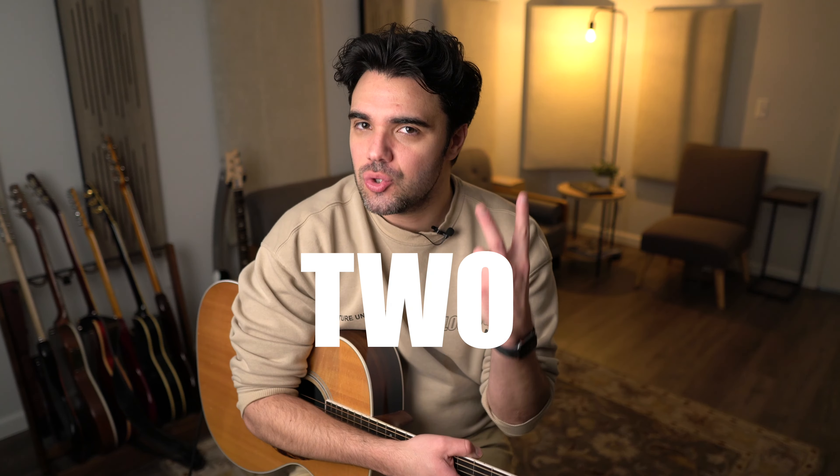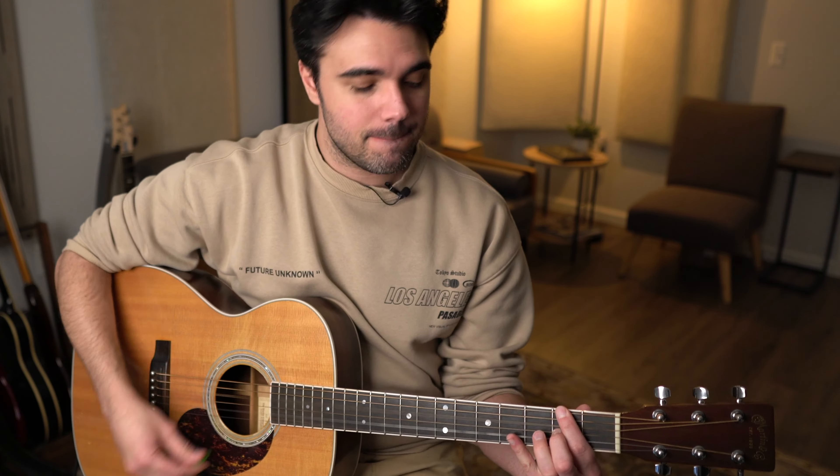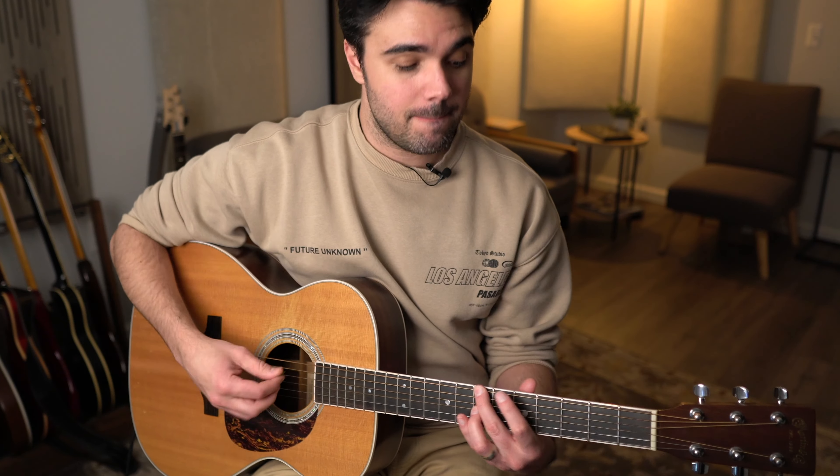The first element to Dave Matthews' secret weapon for guitar playing comes in the form of two-note chords. You've got songs like Love or Lay Down, Too Much on the next record, and then even later he got into things like Gray Street, which again uses two-note chords — that song's played on a 12-string — but you get the idea.